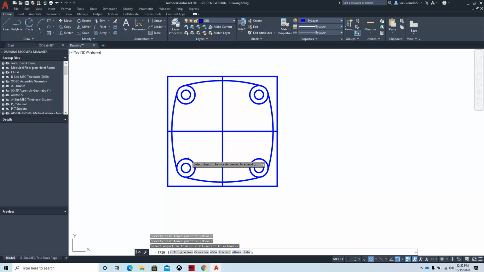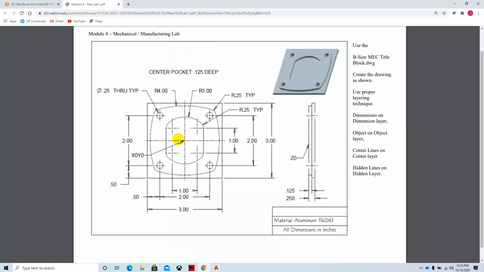We can also clean up these circular geometries with trim by gliding through those components like that. All right, let's take a look at our drawing. Next part that we're going to draw here is going to be this part right here, and this is located similar to how the other one was, where we're going to have a location for a center point of an arc with a radius of 1/4 of an inch, 0.25. And that's going to be located a 1/2 inch up from the center and a 1/2 inch over.